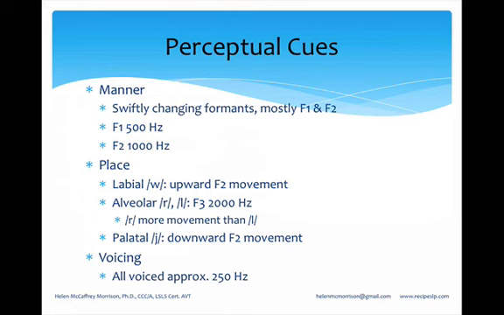I'm going to summarize. Labial w, F2, around 1000 hertz, moves up in frequency. Alveolar, r and la. F3 at around 2000 hertz, with r having more movement of F3. Moving back, the palatal ya is an F2 movement, F2 being around 1000 hertz, and it moves down. All of these consonants are voiced, so voicing is signaled by the fundamental frequency at approximately 250 hertz.